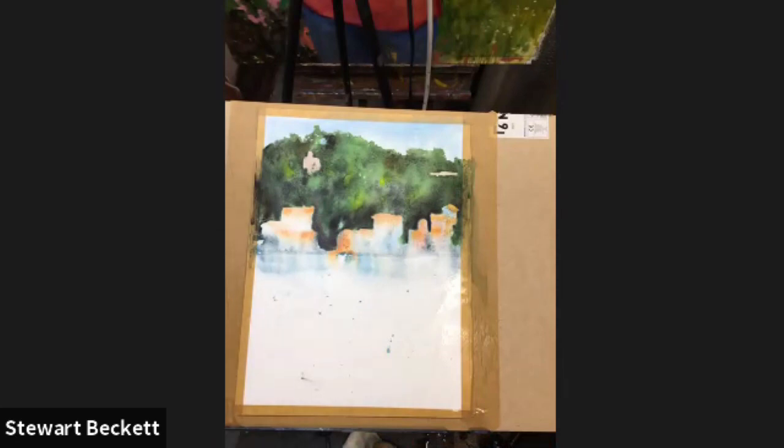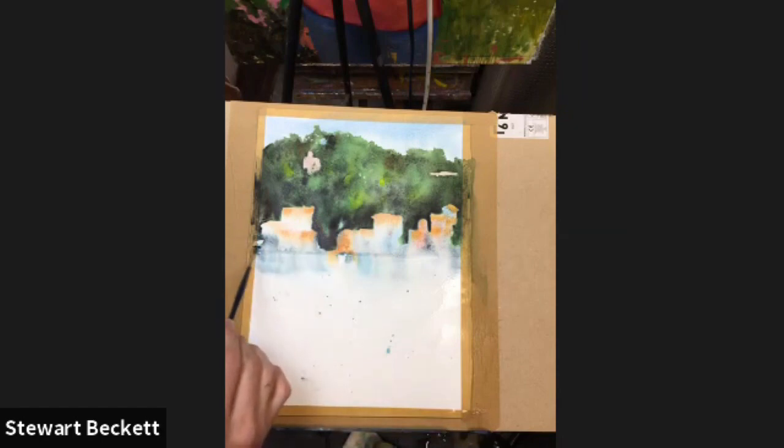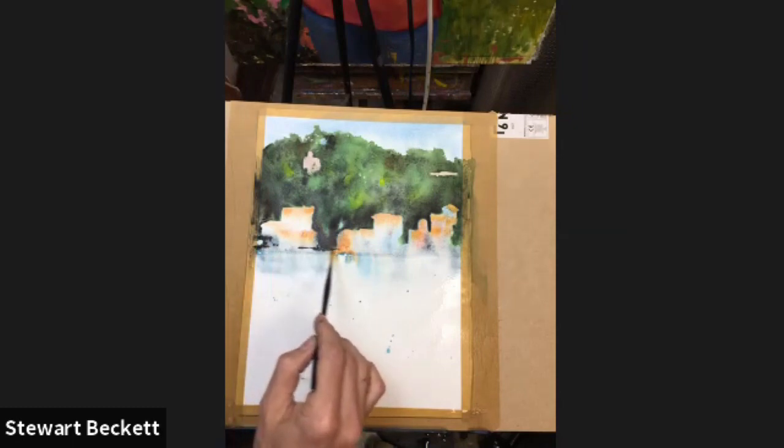Just having a look, see how wet my buildings are still. So I'm going to get a darker colour now. So I'll use some Payne's Grey and the Burnt Sienna again. Pretty dark. So it's almost black, but not quite. And then we'll see how wet this is. It might be too wet still. That'd be all right, just for a few marks. A few soft marks. And then we'll come back and add some stronger marks afterwards.